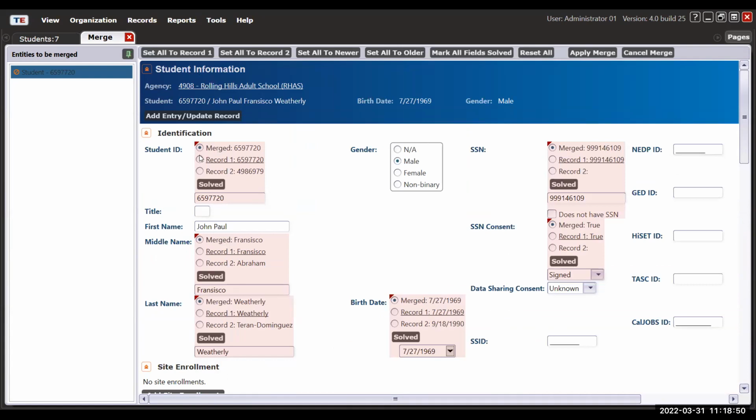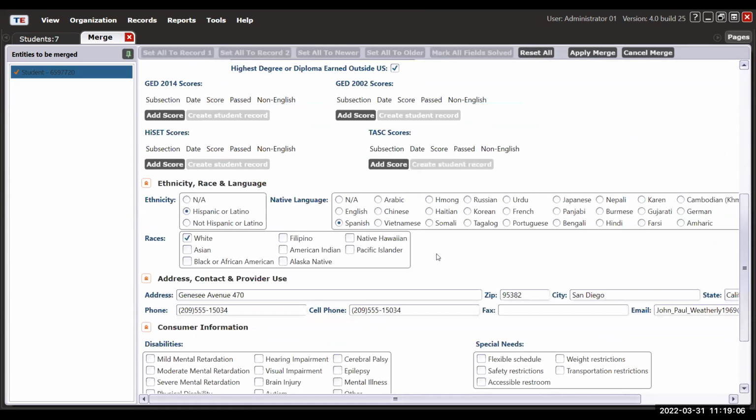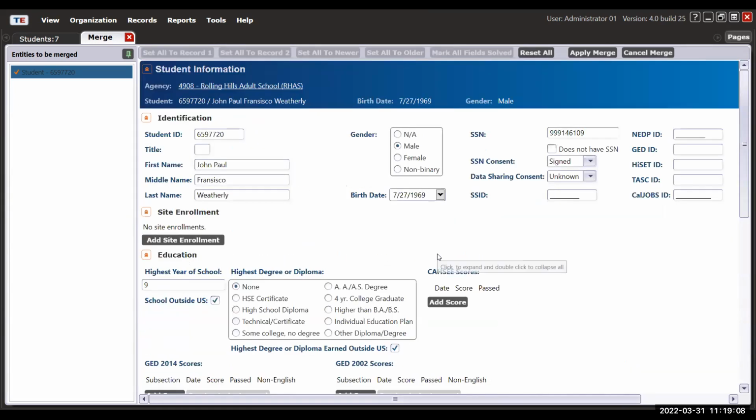Or if you know that record 1 is correct or record 2 is correct, you can choose one or the other and it's going to automatically select that. So let's say I want record 1, and from there I'll do mark all fields solved. It's going to take away all the red boxes. Look at that. Now we are good to go. We're going to apply the merge.